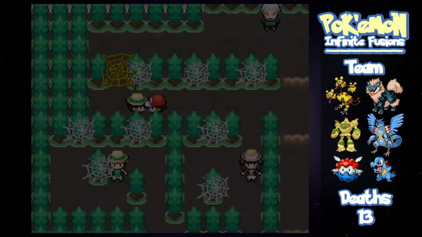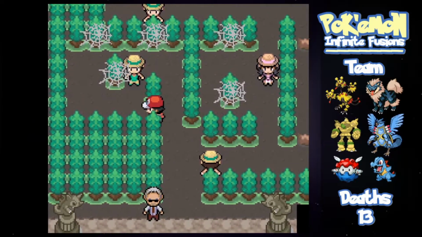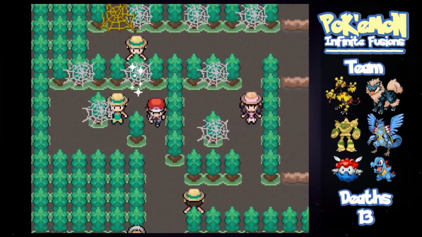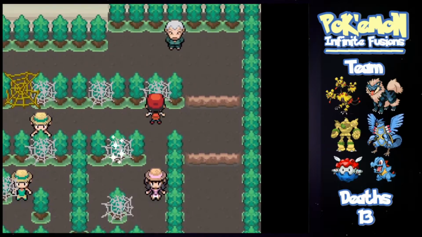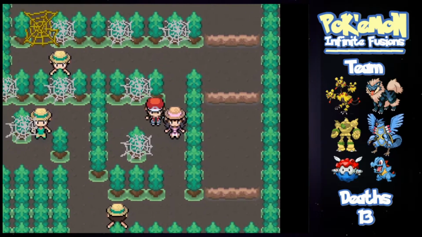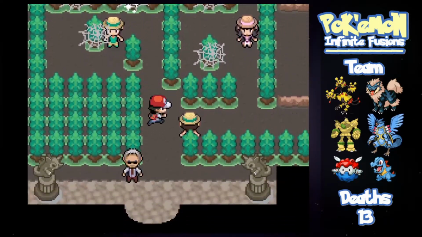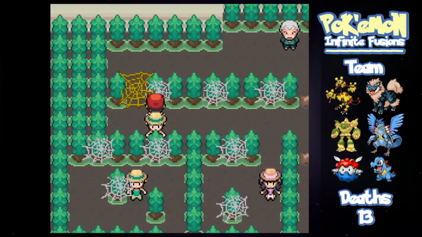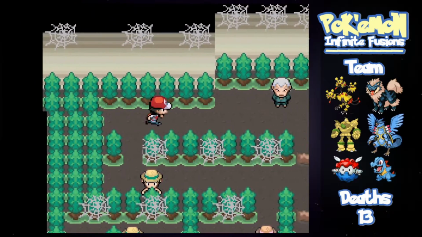Okay. Now, let's go back and activate all the webs once again. Oh, it doesn't reset. Okay. I wish I knew that before I tried to do this one. Dang it. Okay, I'll be right back. Okay, I believe that this is the correct order. Oh, thank goodness. Get me out of here.